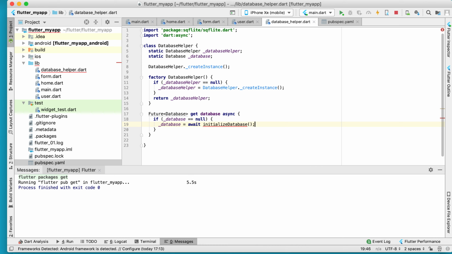Okay, so this is initializeDatabase, and return underscore database and semicolon.